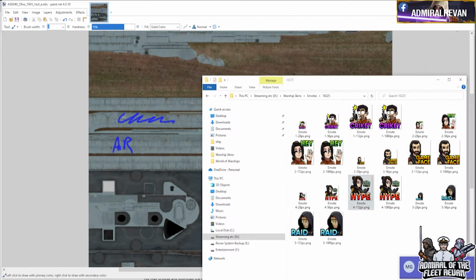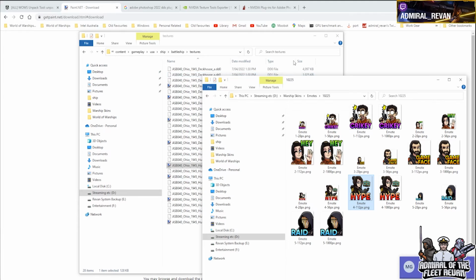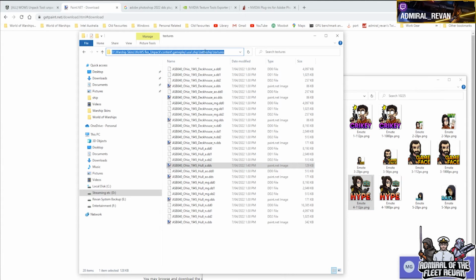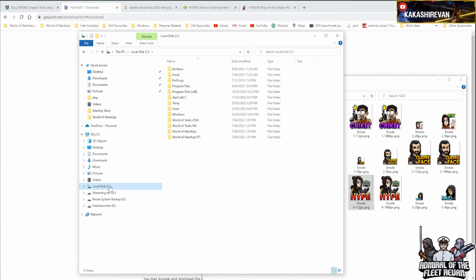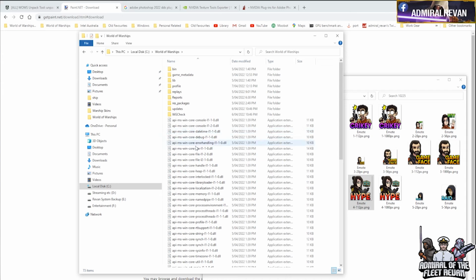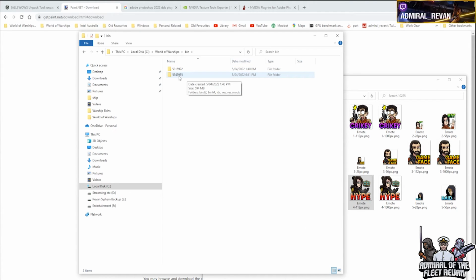Now the next question is where to from here? Well, that is the file path of what you've got there. Pretty much what you're seeing is that you've got the content folder, you right click on it, and you go to World of Warships. Go to the game directory, World of Warships, and then go for the bin folder, and go to the latest mod station, or as the mods update.